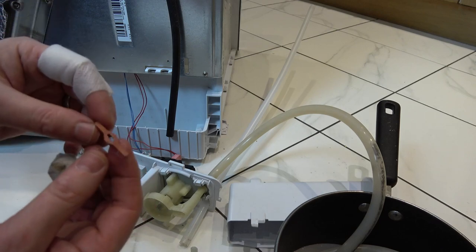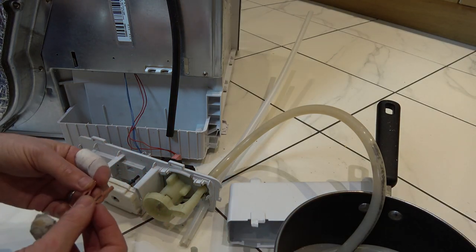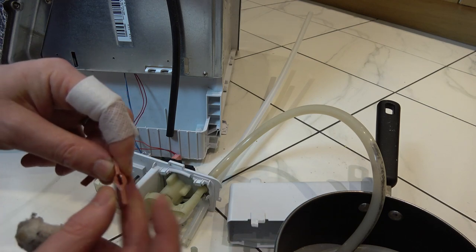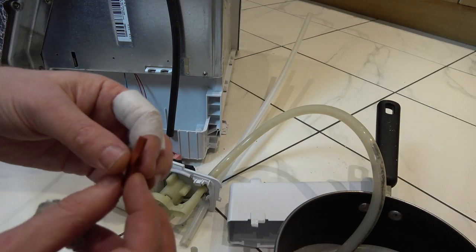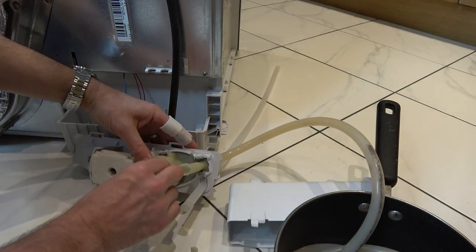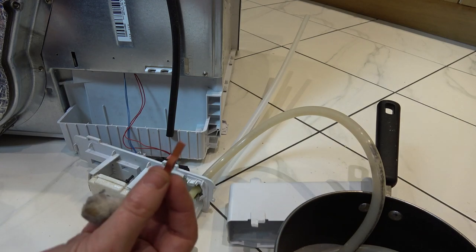In my instance I'm not sure if this is going to fix the problem, but it's a nice easy cheap way of doing it and quite quick to get to. The only real difference is that the hole in the middle is smaller on the new one — maybe it's not spinning properly because the hole's too big and it's worn there, rather than the blades being worn. It doesn't look like there's a right or wrong way to put it on since it's completely flat all the way around, not like a propeller. Let's pop it back on — it might fix it. If not, you can buy the whole unit, but that costs about 15 times the price.